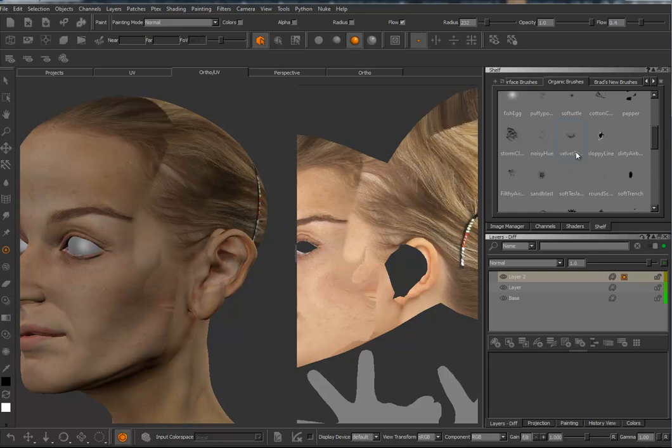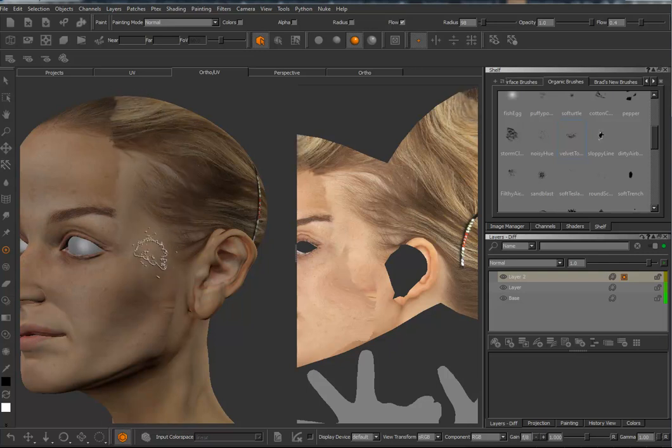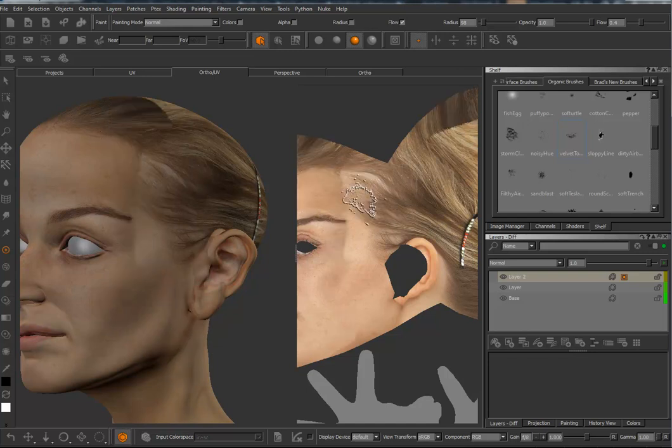Is that what it says? Velvet Touch? No, it doesn't tell me what it is. Anyway, I'm just going to make that smaller. You see as I paint, it starts to make some of these parts disappear. And again, I could get something a little bit softer and use that too. Okay. And I can also go up here and use it in this view.